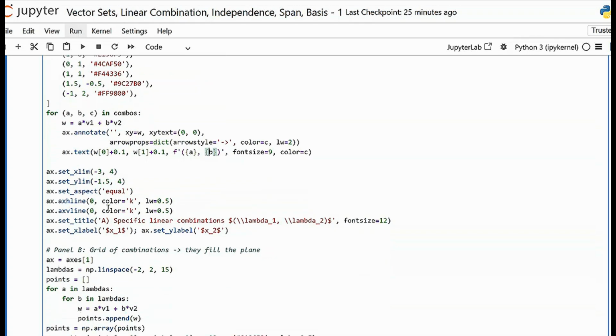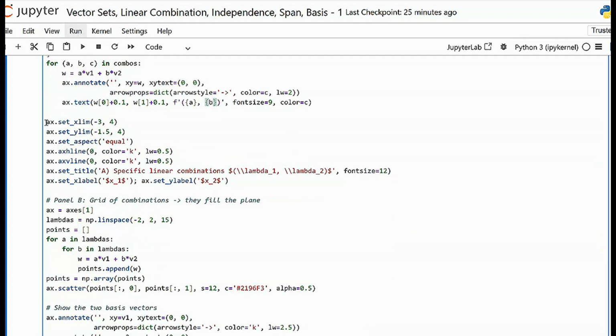Now for the axis formatting, it sets the visible coordinate range, and next it ensures equal scaling on both axes, so there is no distortion.